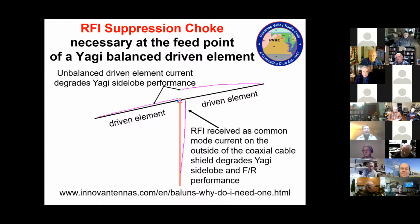And the main problem with connecting a piece of coaxial cable directly to the split feed of any of these Yagis I showed you is that any RFI received as a common mode current on the outside of the coaxial cable gets conducted into the driven element and then into the entire array. So you've paid all this money or put in all this effort to build an antenna with great front to rear ratio and with minimum side lobes, and then you've degraded it by not putting a suitable choke at the connection of the coaxial cable to the driven element.